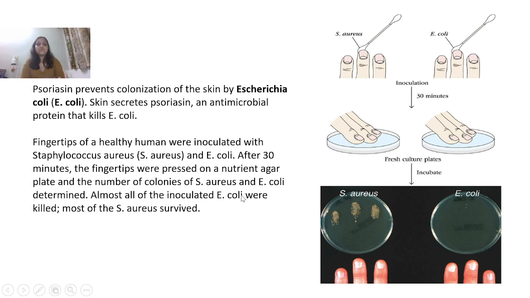So what it proved is that sodiacin is secreted by our hand. So whenever there is E. coli in our hand, this skin will secrete sodiacin. So this sodiacin will kill this E. coli bacteria. But whenever there is Staphylococcus aureus, it won't kill that bacteria. So they proved that sodiacin is specific for E. coli. So all these antimicrobial peptides can be specific to different kinds of organisms, and not all can act against all the microorganisms, but some can act against all the microorganisms. It depends on the type of the protein as well as the microorganism.